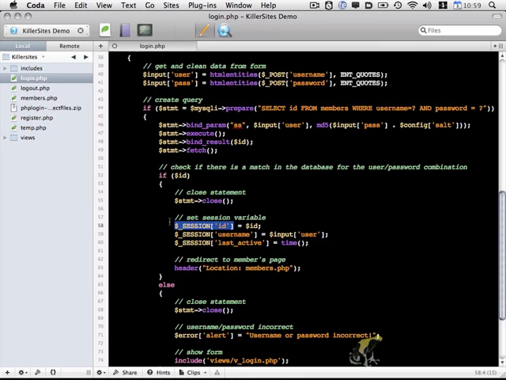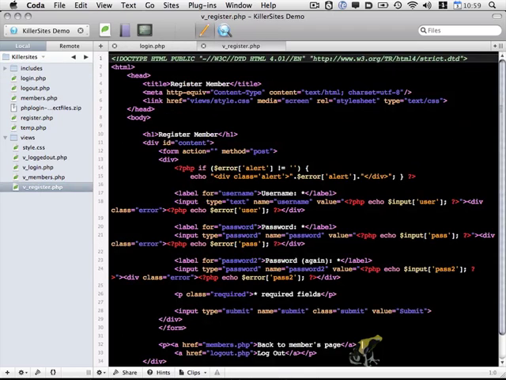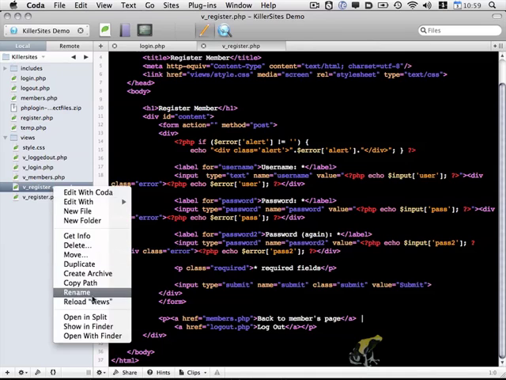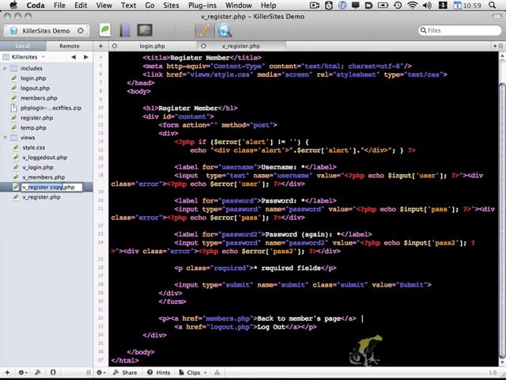The next step will be to create the actual form that changes the password. So I'm going to start out by opening up my view, and if you remember from parts 1 through 7, the register page was pretty similar to what we want. It has three fields. What we want is the current password, and the new password, and the new password again. So I'm just going to go ahead and duplicate this. And I'm going to rename it to v_password.